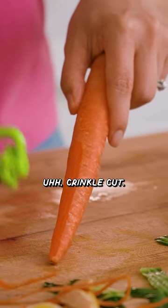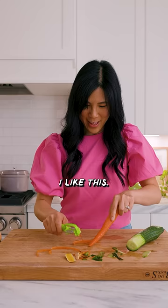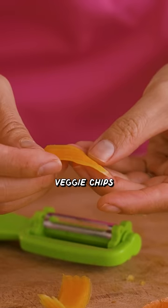Can you make curly fries with this? Ooh, crinkle cut. I like this. Oh, can I make crinkle cut veggie chips out of this?